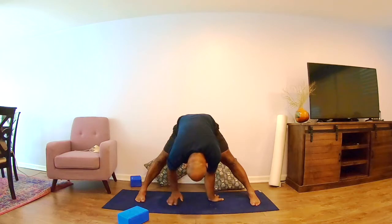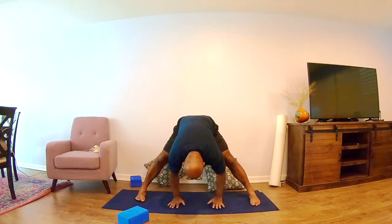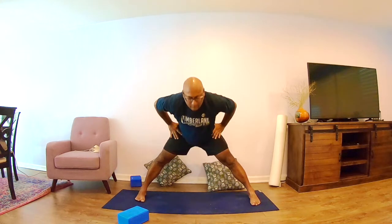Keep breathing, and then you can even turn your fingers to point towards the back wall, getting a nice stretch through the wrists, whatever feels good here. Keep breathing nice and long. Engage the legs here as well, getting a nice stretch through our hamstrings, through our adductors. Try to keep the chest nice and open and the shoulders away from the ears, trying not to shrug. Bring the hands back to where they were, hands on the hips. Engage your core. Come on up with a strong core.